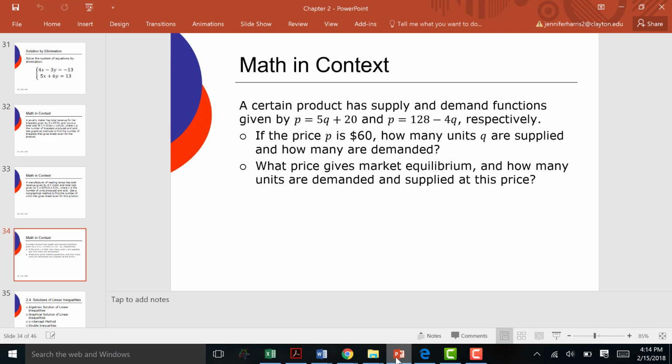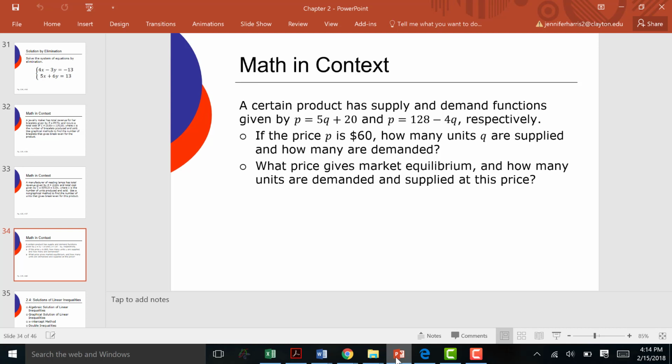Is the demand higher if the price is higher? No, we typically don't want to buy it if the price is higher. So again, that's just to give you a little bit of an idea of what supply and demand actually means. Okay? So we okay? We understand the topic of conversation.